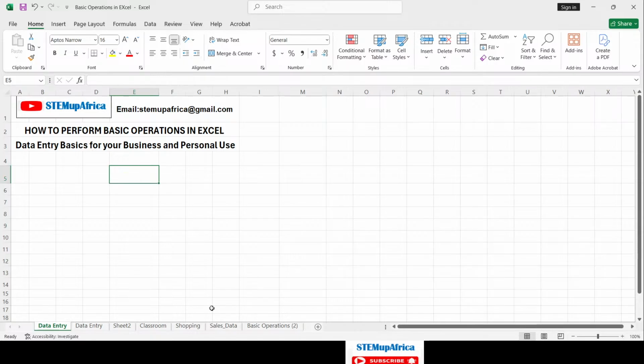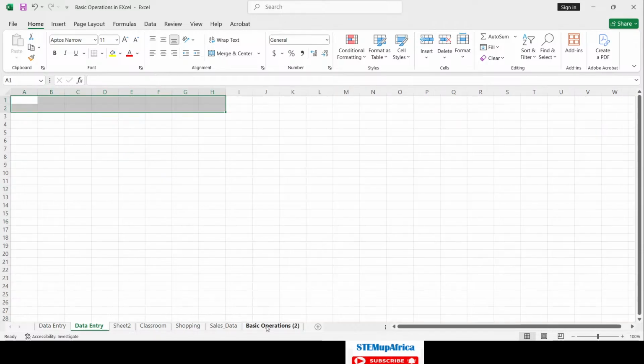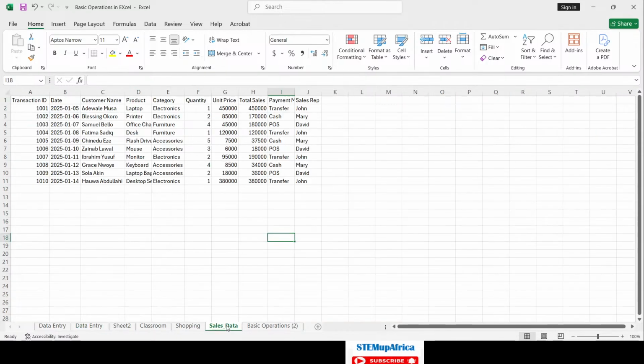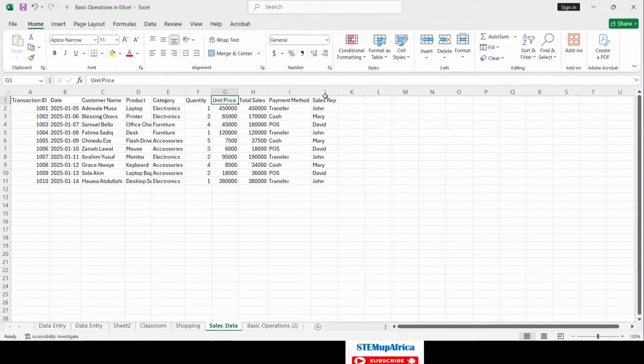I have some sample data here. You see transaction ID, date, customer name, product, category, quantity, unit price, total sales, payment method, and sales rep.